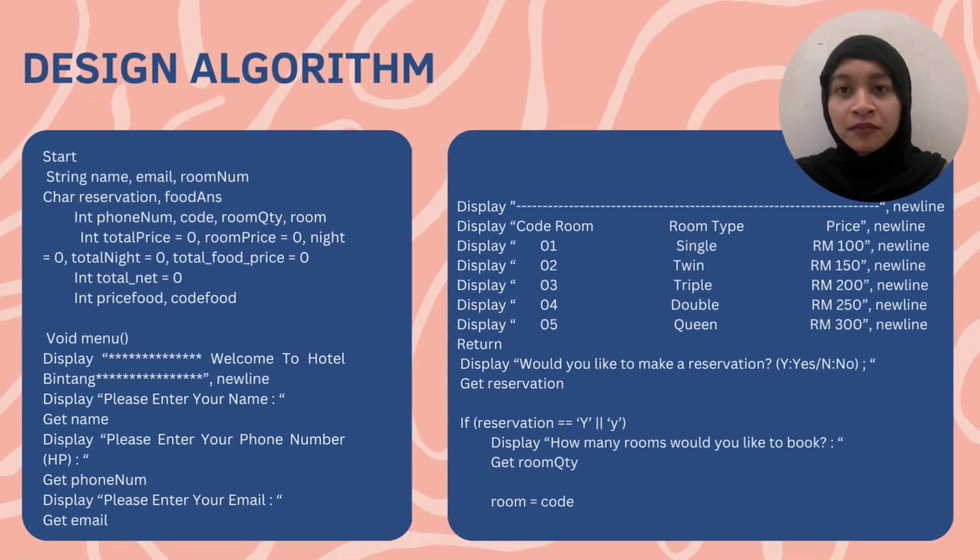Hello, my name is Dina, and I'm going to explain the pseudocode. This program will start by displaying welcome to Hotel Bintang, as shown. The user needs to enter their name, phone number, and email to proceed with the reservation. Then the user will be shown the room codes with the room types including their prices. Then it will ask the user whether they would like to proceed to make a reservation or not.